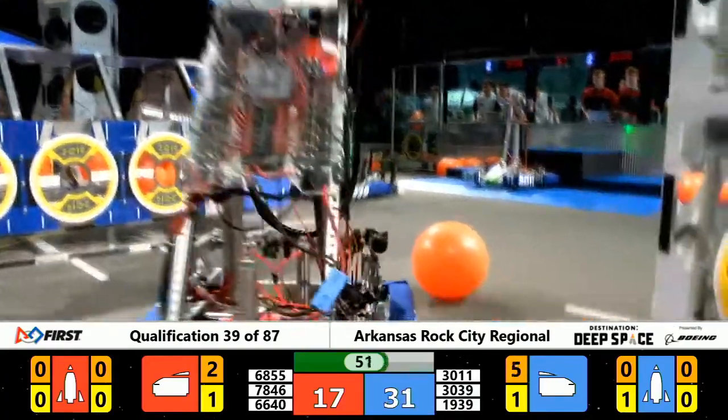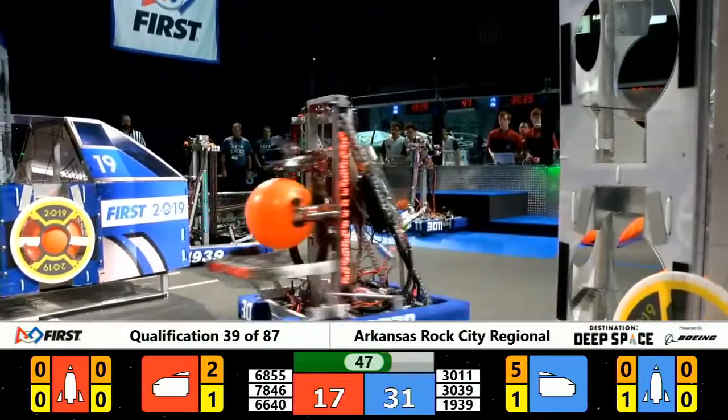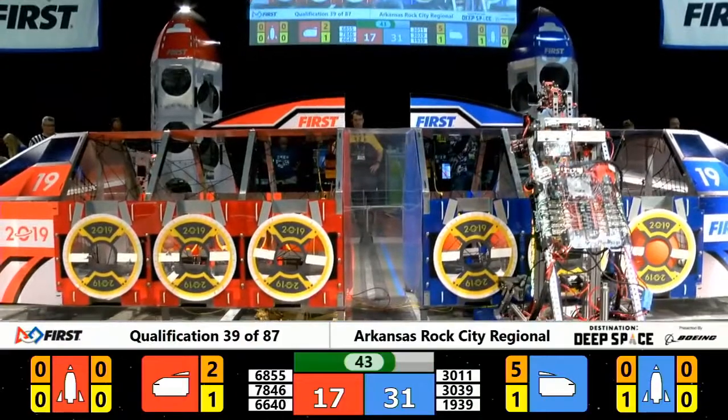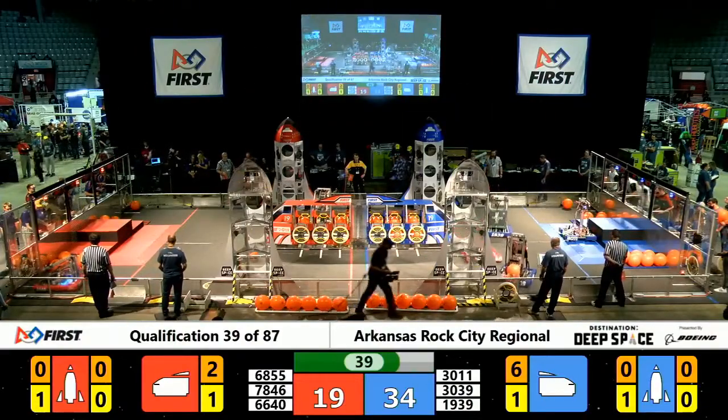Oh, so close, in and out. Hard break as they could not quite get it in position. Their alliance partner puts the cargo back onto the Red Alliance field to play. Cargo panel for the Knigets not able to be delivered, and we are down to 40 seconds here in this match.